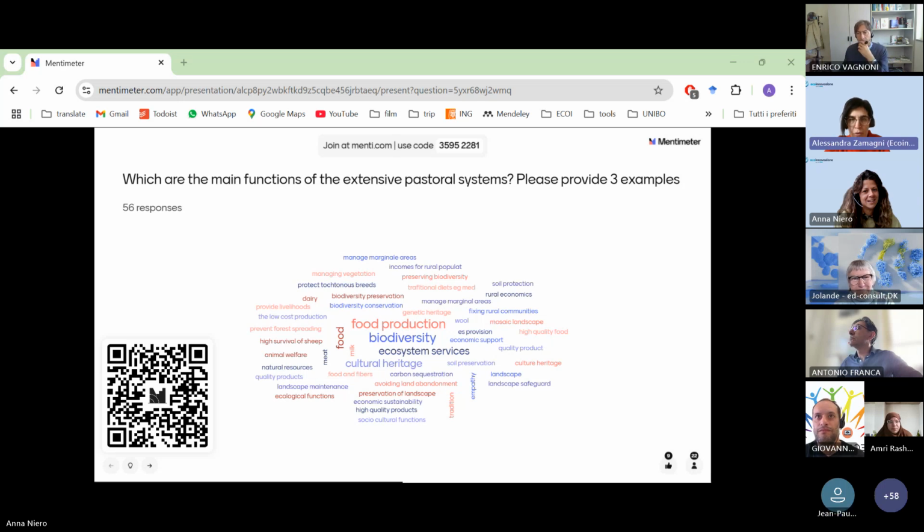Thank you. Thank you very much all for the feedback. Very much useful. We will take all of them on board for better defining the definition of the functionality, and I think that, well, it's true. I agree that most of them can be grouped under the umbrella of ecosystem services. This is very much useful.